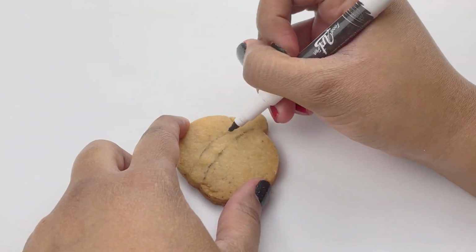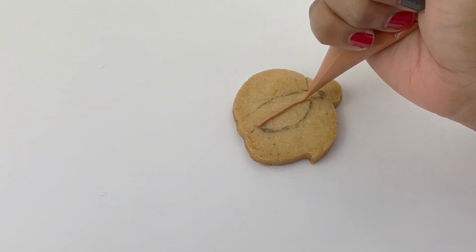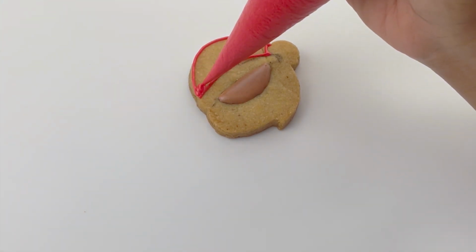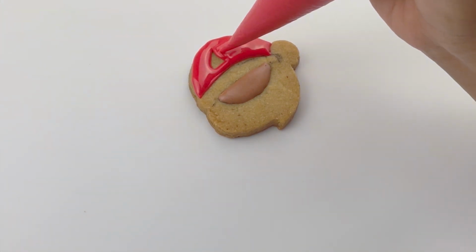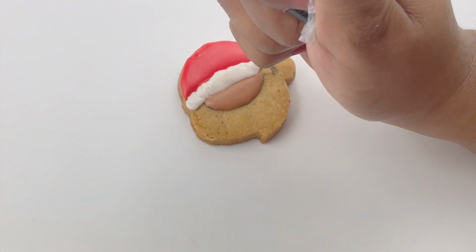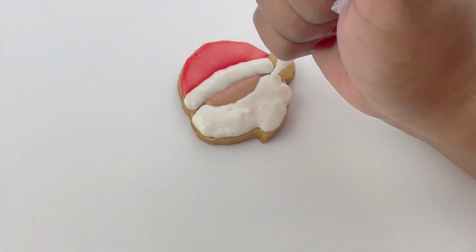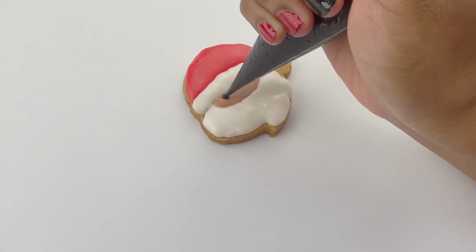Last but not least is the man of the season, Santa. He's pretty much done the same way Mrs. Claus is. I did his face and his hat first, so once it crusted, I could do the rest of his hat and his beard at the same time. Once those crusted over, I added his eyes and his nose and the puff at the end of his hat.